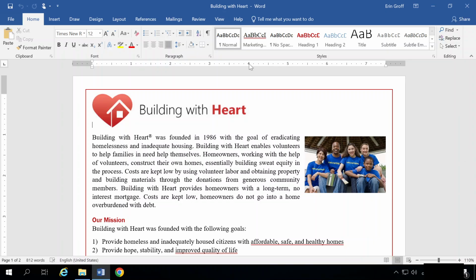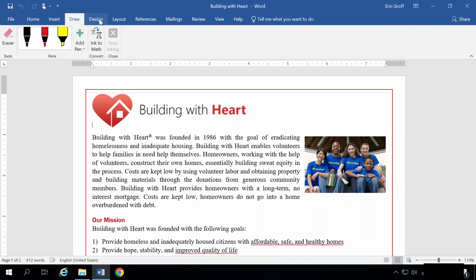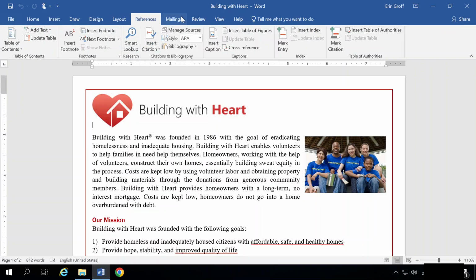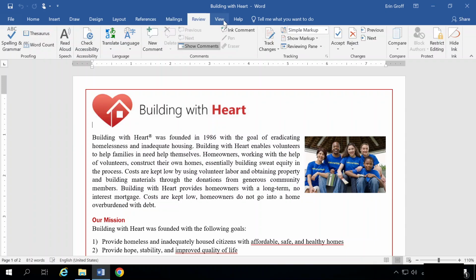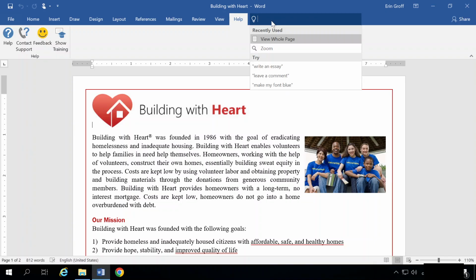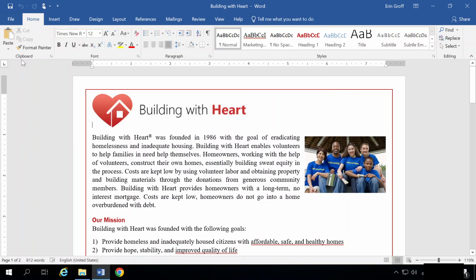Now taking another look at your ribbon along the top, you have your different ribbon tabs. You have your Tell Me box. Within each ribbon tab, you have your command group names along the bottom. And then within each command group, you have your command buttons.